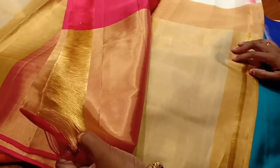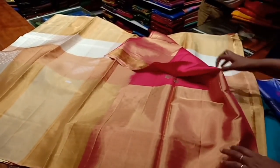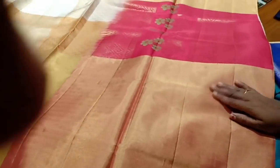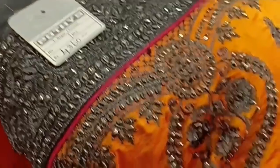This is very shiny. The minute work is also very powerful. It looks like a blouse — this is a full machine work blouse at 4,060. Full work is done with the body. The body is full and heavier, yet weightless and comfortable. This is the latest trending material — chiffon georgette. This is a ready-made blouse.